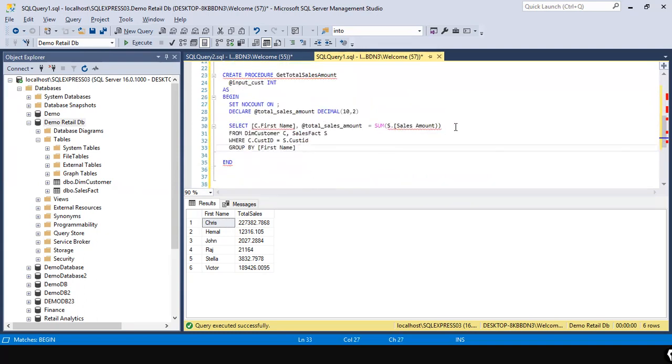Okay. Here there is an underlined part. Whenever you find any red underlining, that means there is something wrong there. Okay, a syntax problem. But sometimes it will not be a syntax problem. Here the C is a column name. You need to specify the alias outside of this one. Okay, sum of sales amount. Yes. So the next one is AND, and I'm going to give C dot cust ID is equal to the input cust ID.